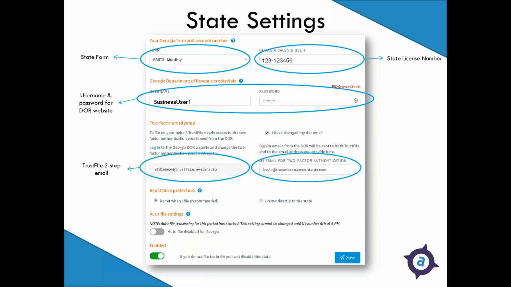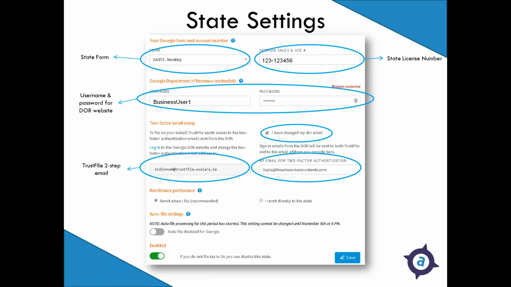Once you've established your TrustFile, you pull up this screen, and it'll tell you what email address you need to put in there in order for it to send the 2-step verification to the agent that's working on the sales tax return. And then you'll notice to the right, there's another email, and that's where you would put your email, which is really nice because it will auto forward whatever is sent to the Avalara email. So you're not going to miss any communications. You don't have to worry if you get locked out, not being able to get back in.